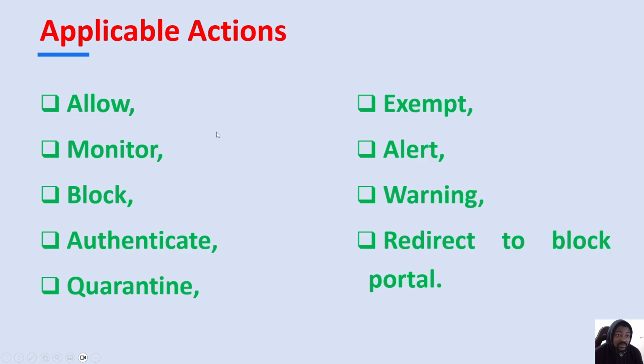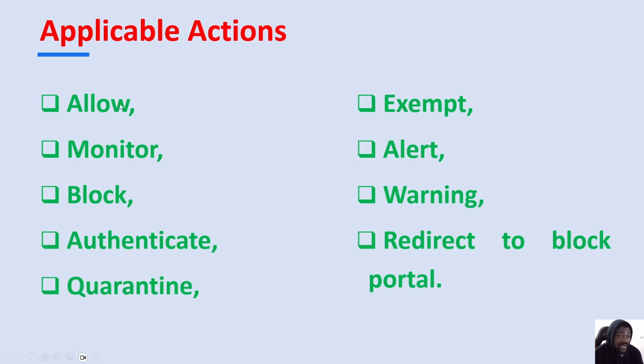A quick explanation about these applicable actions: allow will let you access a website without logging the traffic. This is what allow means. Monitor, when you select the action of monitor, it will allow the traffic, but it will record the logs of the traffic in your FortiGate. For example, you want users to have access to a specific website, but you want to know when that website was accessed by your users, maybe for some internal purposes. You let them access the website, but you still record the information regarding the traffic, so that internally you can use it to get some statistics about the usage of that website.